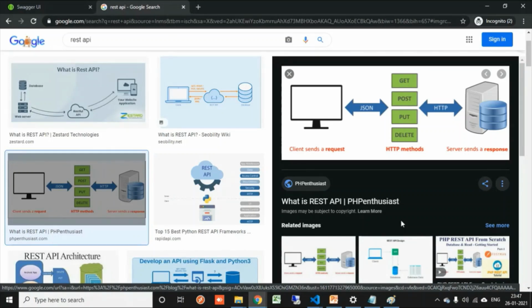Okay, so with the get method, we are very clear that if someone is requesting data using the REST API and the method is get, it means you need to give some data. He is requesting some data. If the request contains the post method, you should understand they are trying to add something to the backend. If the request is put, you should understand they are trying to update something. That's perfect. After that, if the request method is delete, you should understand they want to delete some record.